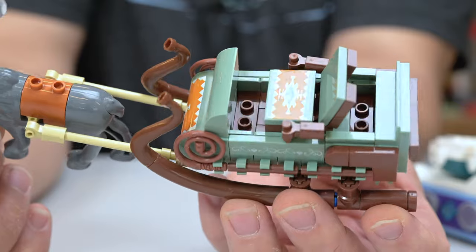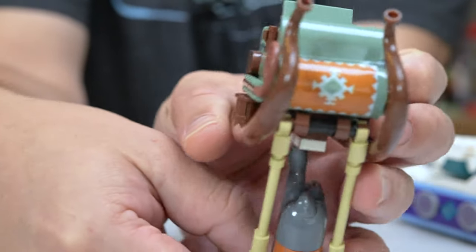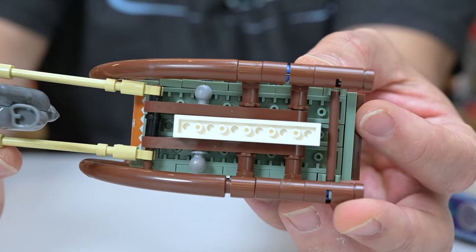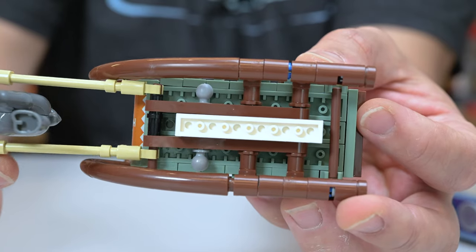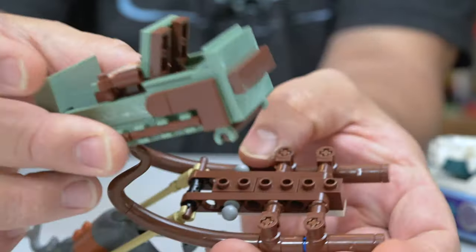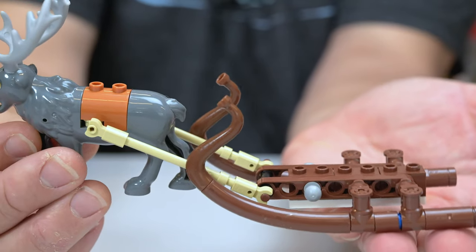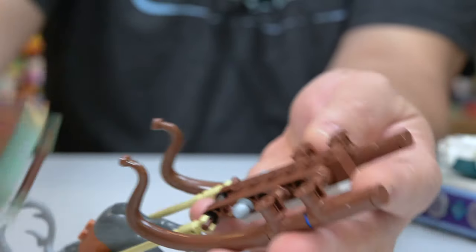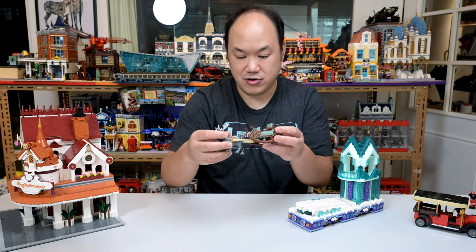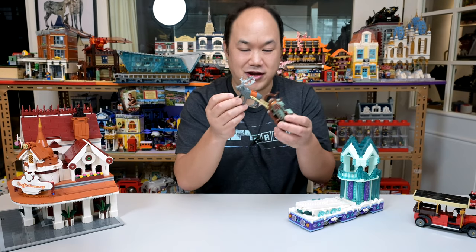There are a couple studs to put some figures inside. There's Svan attached to the sled. I like the color of the sled — it's like sand green tiles. There's the front. That's a sticker right there. That's what it looks like underneath — that part connects to the float. You can take this part off so you just have the sled section — Svan is pulling nothing now. It's actually pretty solid. Super solid, looks good. Just whether or not this is a questionable copyrighted animal.